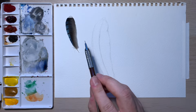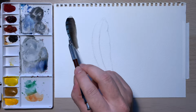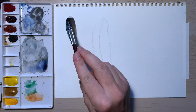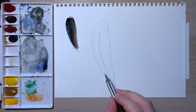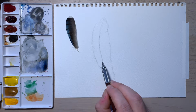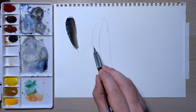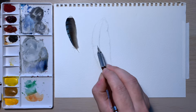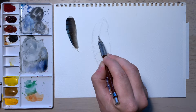Now, a couple of other things that I want to block in, and I hope you can see these in the video. I know this feather's a bit small, are the different marks. So I have these bands running along the left side of the feather. I'm going to try to slot those in so that I have a sense of where they are, and I can just drop in the watercolor later. So roughly like this. These black bands, this beautiful pattern that it's creating in the feather, will make a really interesting and fun watercolor project.